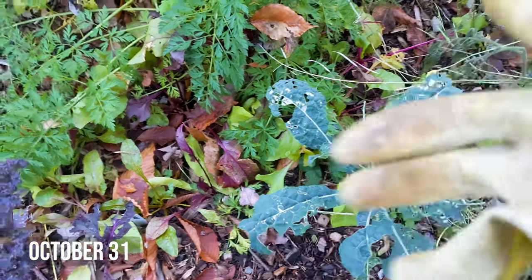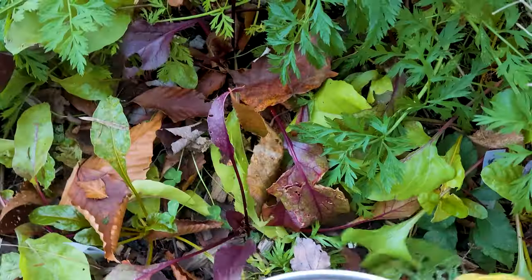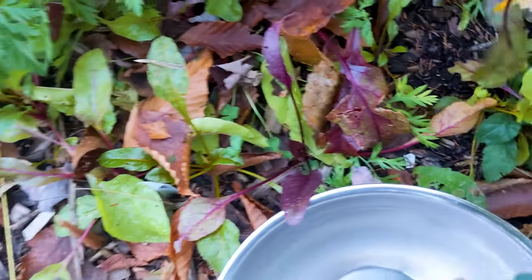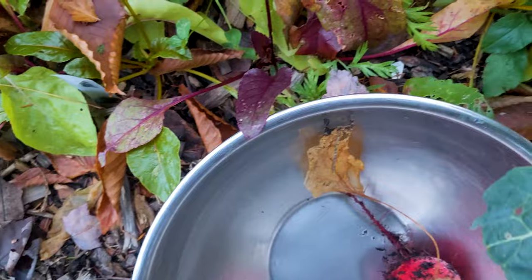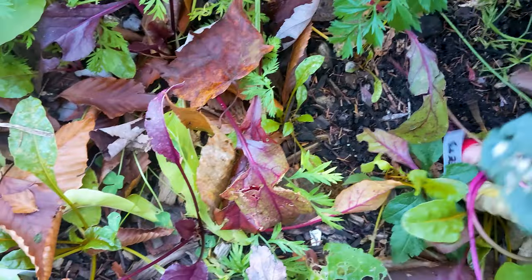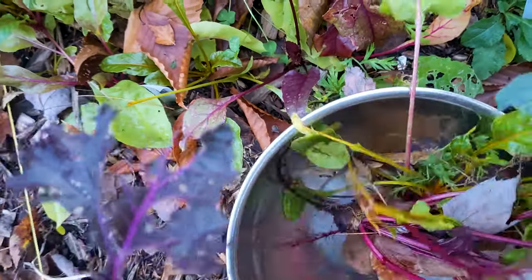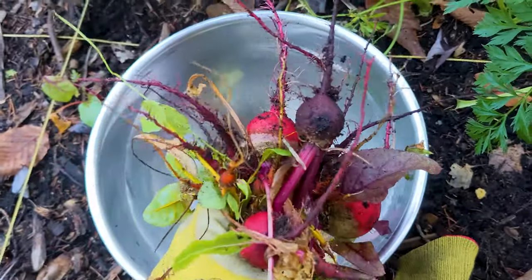Deep freeze is coming, so it's time to harvest beets and carrots. The beets look fairly small, so not big hopes for them. Oh, look at that one. That's fairly big. Some are really small. Only one good sized beet came out and all the other ones are quite small. Not sure why they don't grow larger.